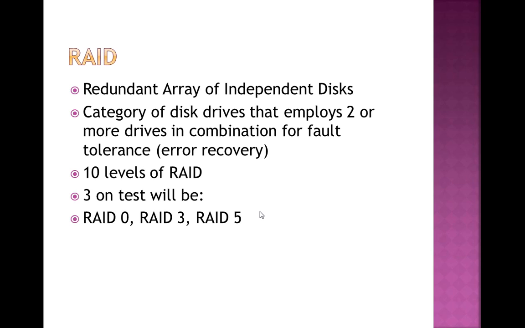Then the next storage device is your RAID, that is, redundant array of independent disks. This category divides the disk drives that employ 2 or more drives in combination for fault tolerance, that is, error recovery. There are 10 levels of RAID, that is, there are 10 categories of RAID.